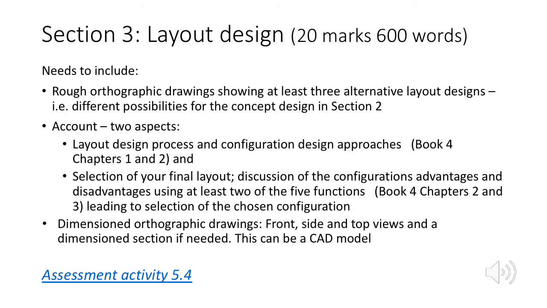Section 3 is the layout design section. And in many ways, you've had a really good rehearsal with this, with the IKEA hack, because what you need to include are some rough orthographic drawings to show at least 3 alternative layout designs. In other words, 3 different ways in which you might realize your concept design. So when you're designing your concept design for section 2, don't pin yourself down so much that you haven't got room to reconfigure it and to think about doing things slightly differently.